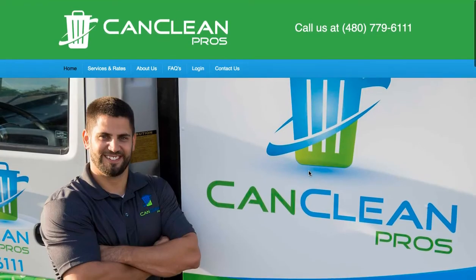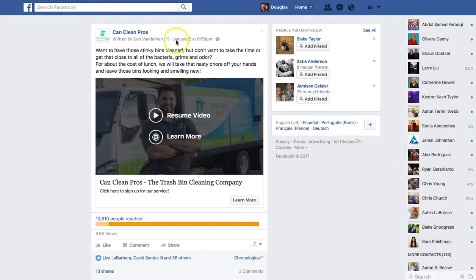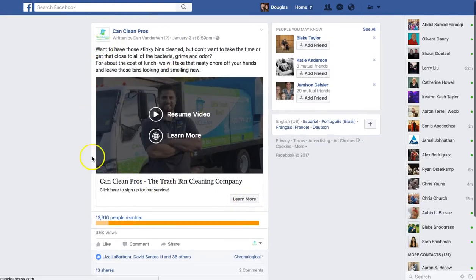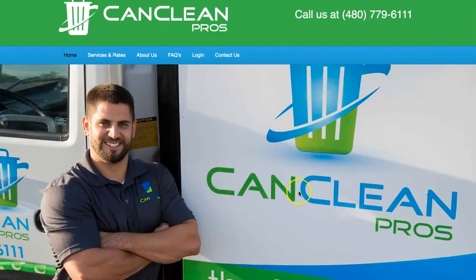Now, the reason this campaign is failing you partly has to do with this ad, and I'm going to get into that in a second. But the very first thing: you're getting those clicks, you're driving that traffic, people are coming to this page. But what is this page, Dan? This page is your website. And what's wrong with sending people to your website?